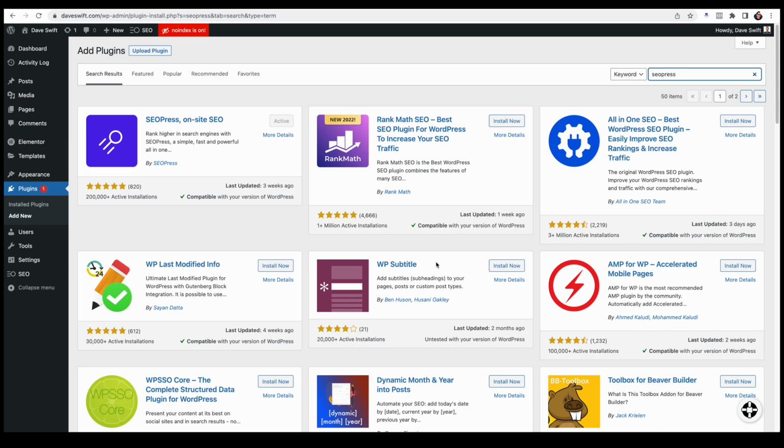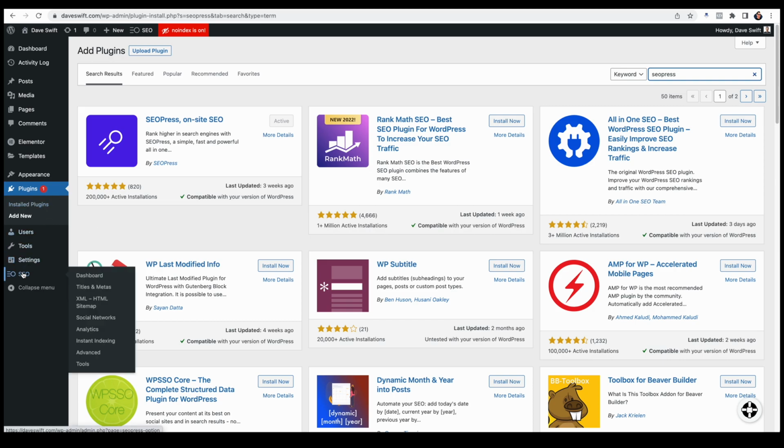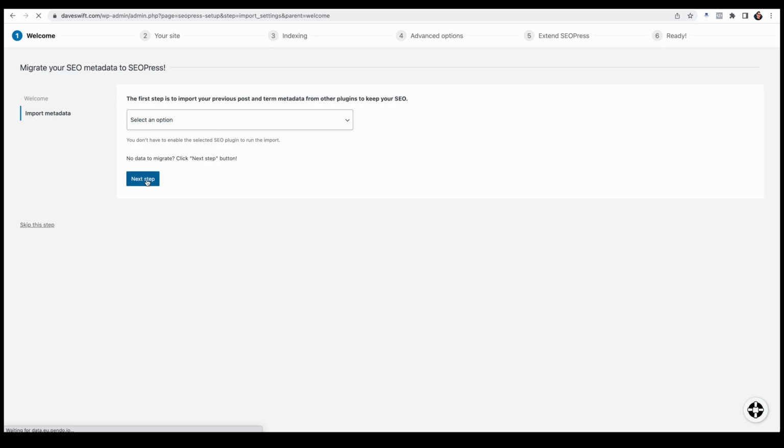So while I wait for ShortPixel to do its optimization magic, I thought I would go ahead and install an SEO plugin because SEO is very important for any website. And I also want to point out the fact that you can use any SEO plugin you want. They mentioned Yoast on the Elementor Cloud sites. You might think, oh, I have to use Yoast. But no, that's not true. Just like we can use any image optimization plugin or really any plugin that you want that is compatible with WordPress is probably going to work inside of Elementor Cloud. I got SEOPress, the free version, installed here. I do have a link for the pro version down in the description if you want to check that out. But let's go ahead and just run the setup here. I just want to show you that it does in fact work.